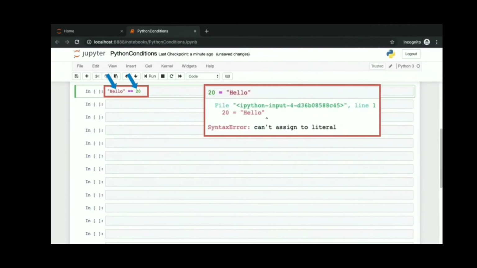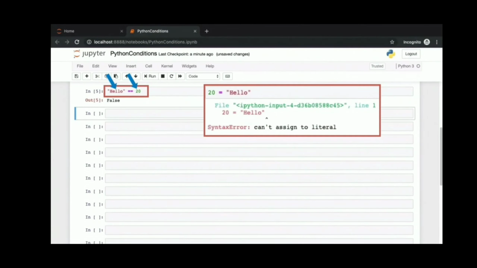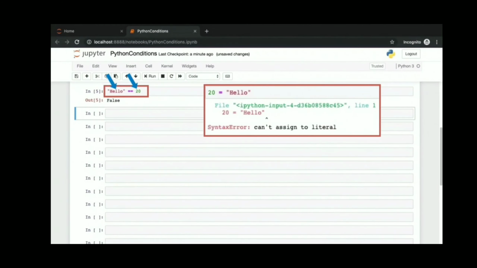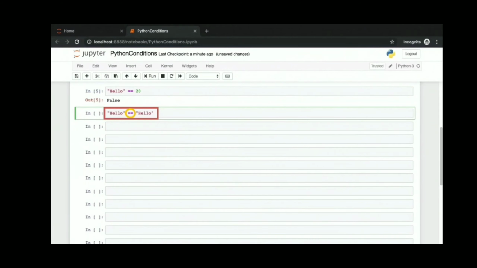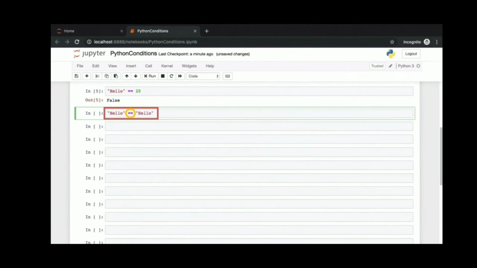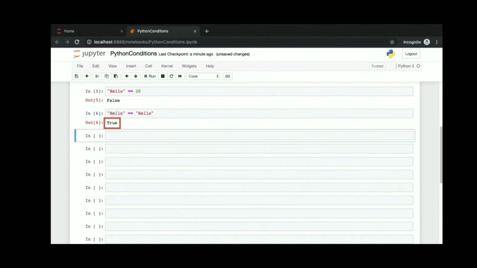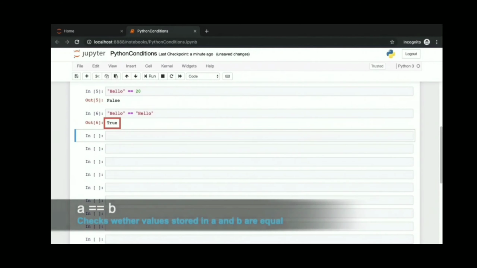You can swap the left hand side and the right hand side when you are performing equality. This is the same equality check that we had performed earlier. You can perform equality checks with strings as well. Is the string hello equal to the string hello? Well, that's true. But remember, strings in Python are case sensitive. Using the double equal to symbol is extremely important when you are performing equality checks with variables. Here a equals equals b basically checks whether the value stored in the variable a is equal to the value stored in the variable b.